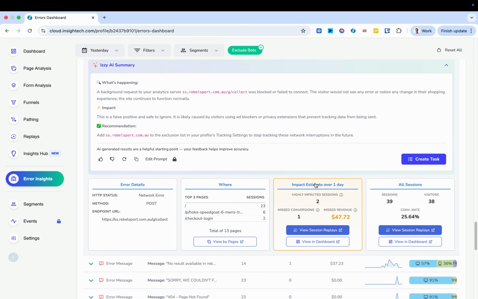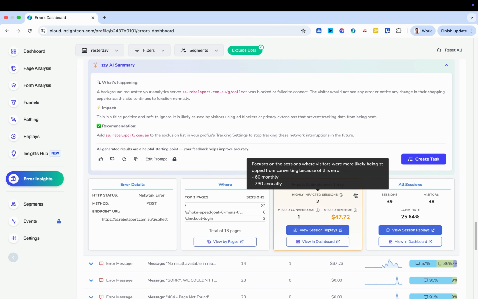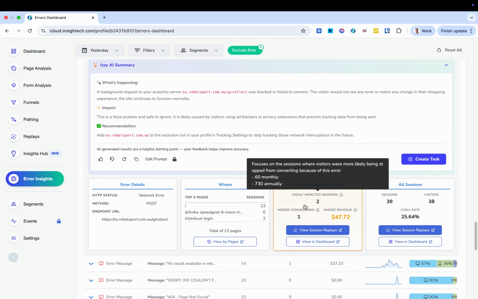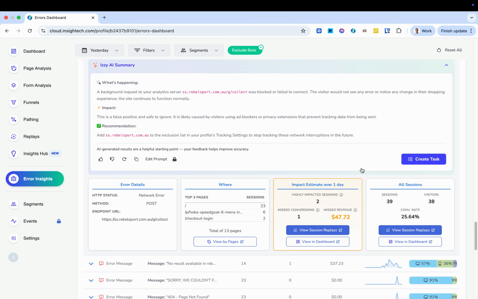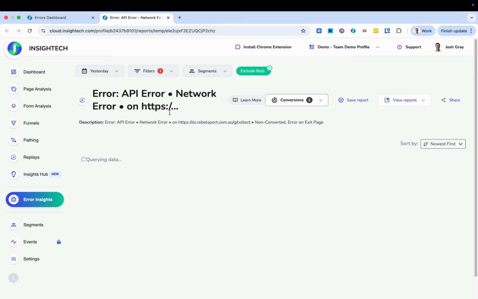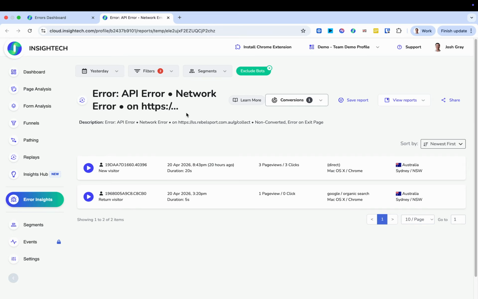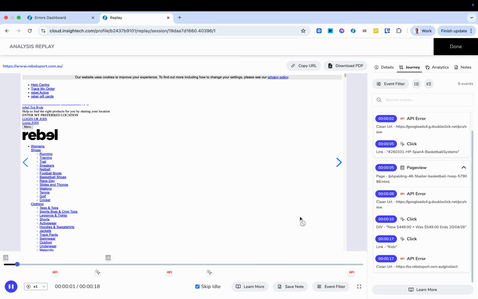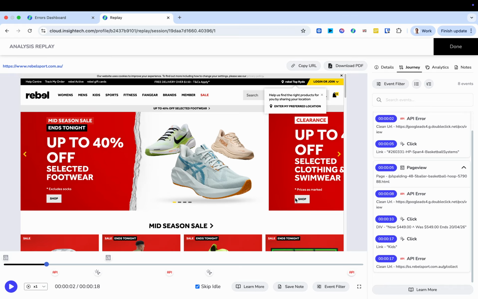You will notice as well that we do also have the calculations down here, so you can see how many highly impacted sessions there are, how many conversions you're losing, and also the missed revenue. And if you want to click through to see exactly where that's happening in your sessions, you can click on it. So kind of like this. We will bring you through to some replays, and you can actually pinpoint exactly where that error is happening in a session. So really what we're trying to do is we're trying to aggregate all of the sessions for you so you can see which ones are the most impactful, but also let you really go in and see specifically where those things are firing.